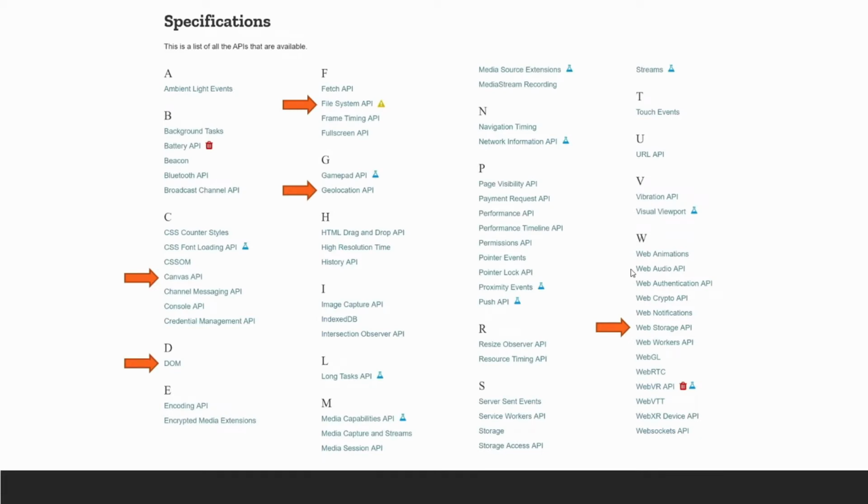This is just a simple list of those APIs. And while Blazor covers things like component model and working in the DOM and fetching things through HTTP, it doesn't cover things like our Canvas API or geolocation, web storage, our file system, those type of things. And we need to use JavaScript to access these APIs.